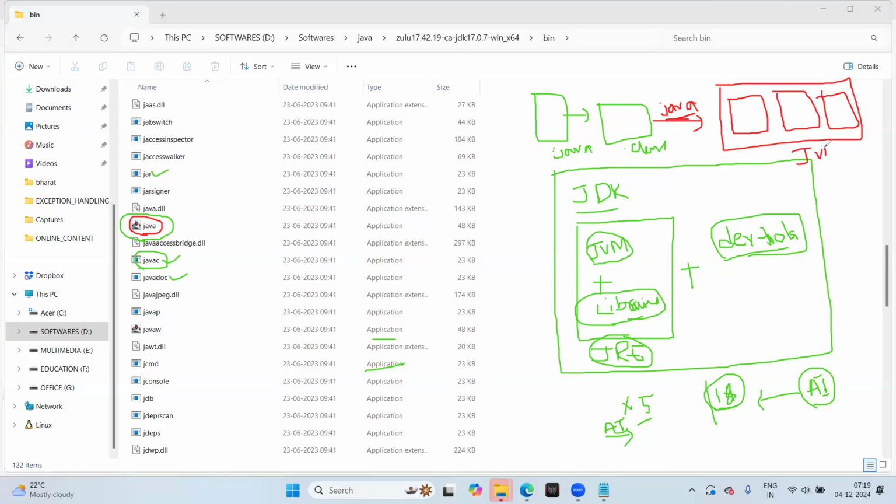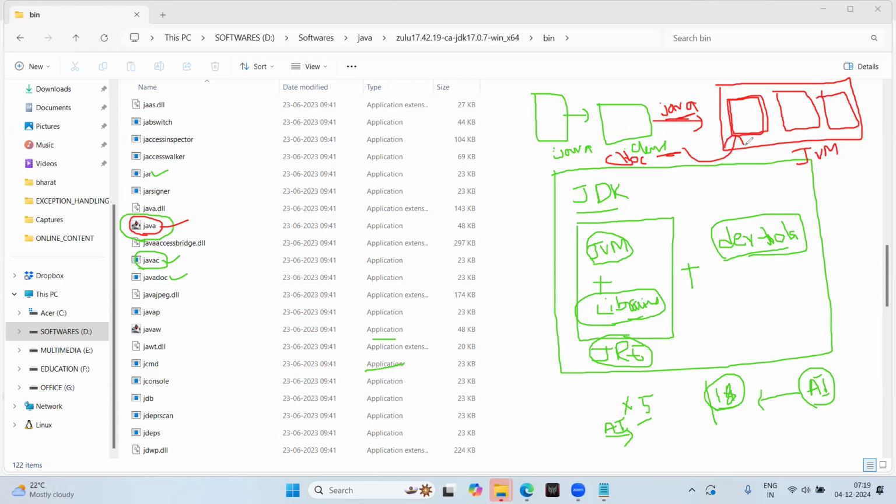So what happens? Whatever the command I'm using, java and the class name, some ABC, if I execute the command java ABC, then this JVM will get invoked automatically with the help of this application, where we'll be setting the path. No worries. Without any IDE, I will create one Java file and execute these commands. Let's see that. Then this JVM will get invoked, and the .class file will be loaded with the help of the class loader.